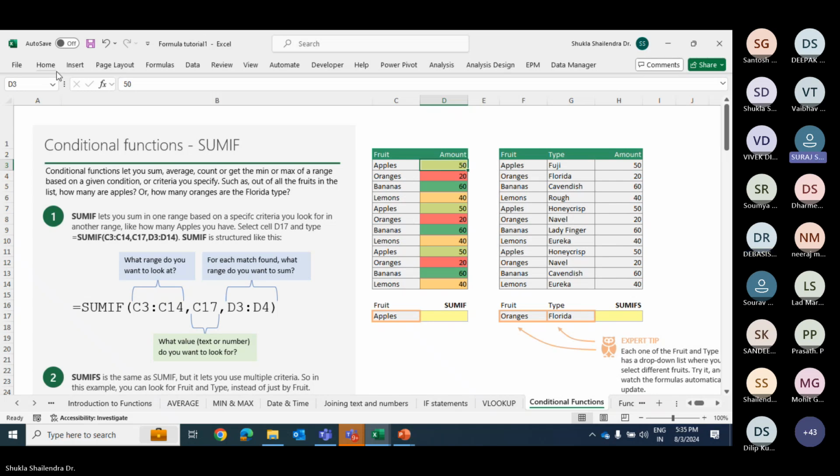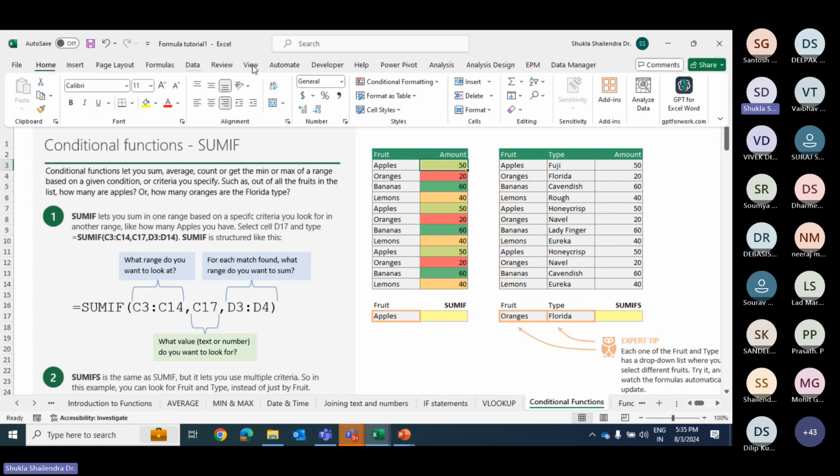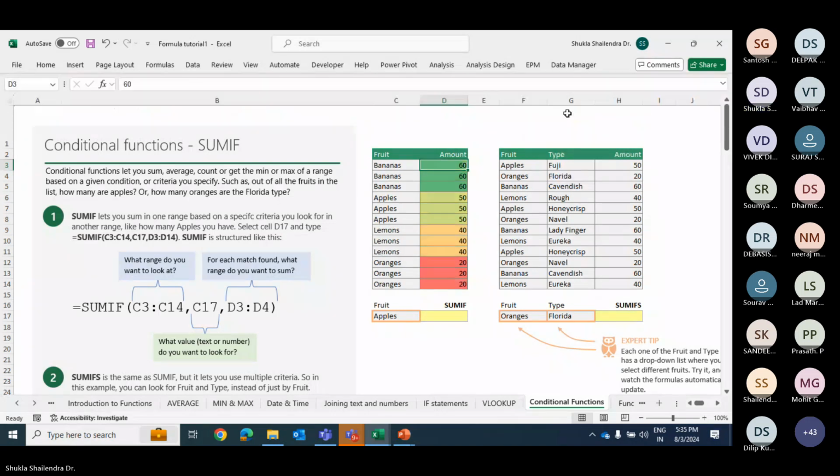You can sort these as well. You just put the cursor somewhere and then sort by largest to smallest. So you will get the top performers at the top and the poor performers at the bottom. Is it clear?